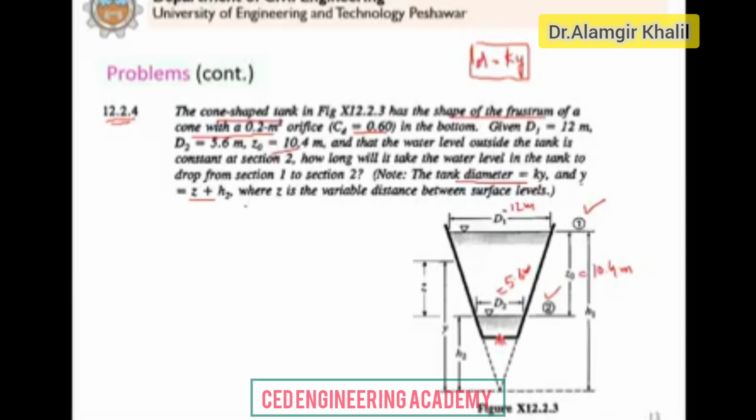For these given conditions we have to put. Then you will say that why it is given k times y instead of ka is not written. So this is not a question. The question is you are given a situation and then accordingly you consider the situations and try to solve the problem. This is what we learn through these examples and practice of fluid mechanics or whatever mechanics you study. Clear?